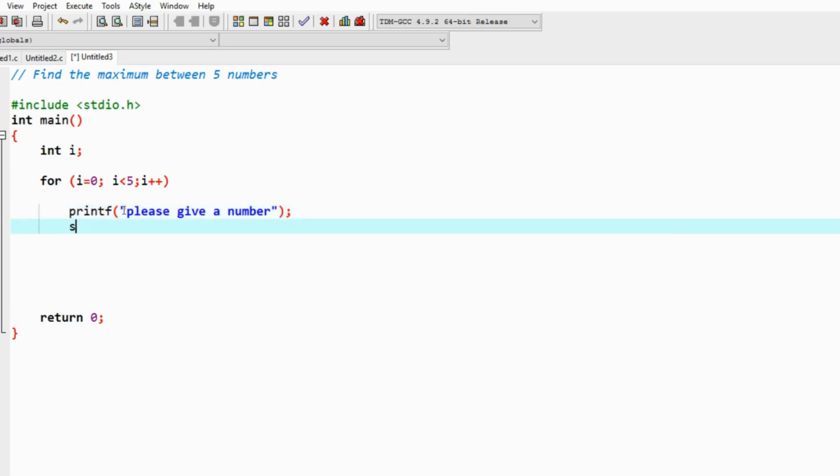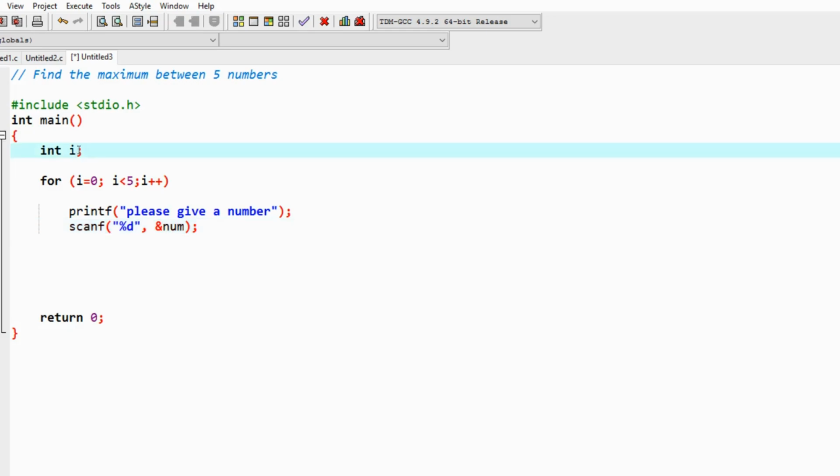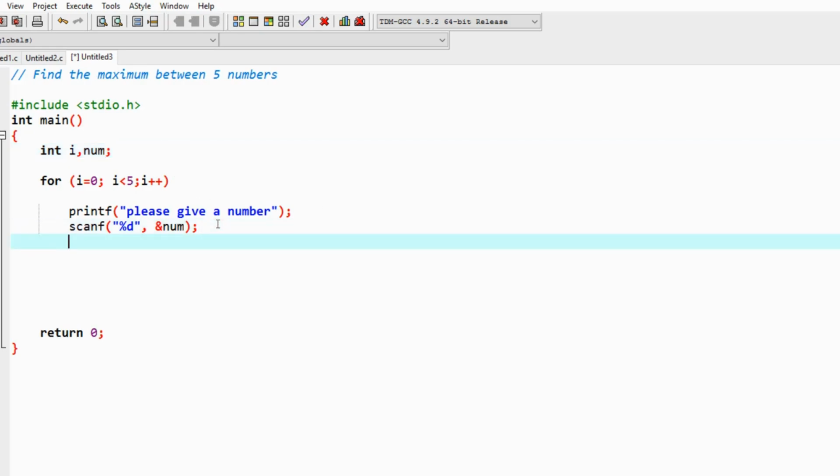After, scanf %d, address of num. So we have to declare it here. We use a new variable. We have to declare it here, num. Sorry. After, now, the code will work like that.